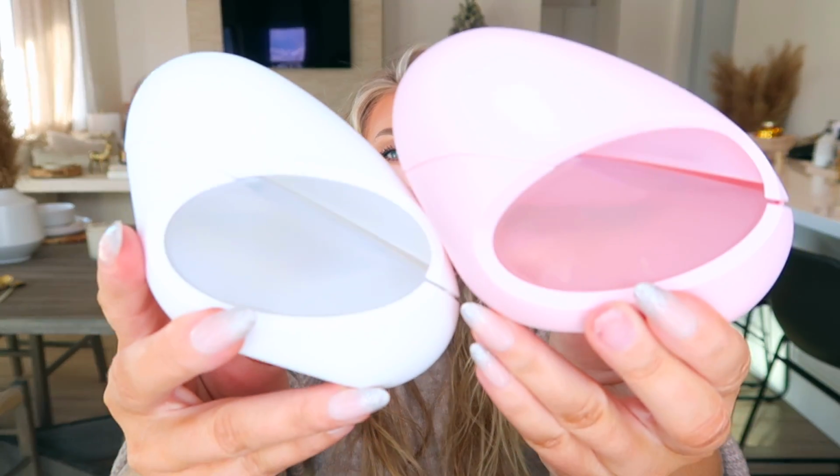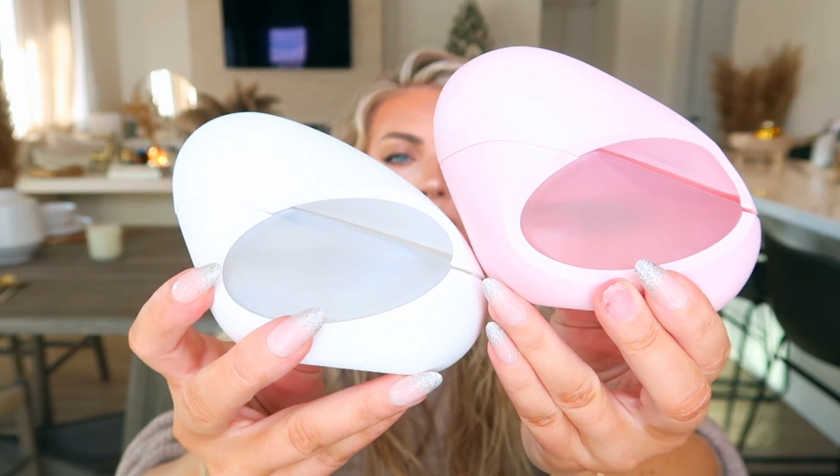I also picked up the new Mod Blush and Mod Vanilla, which I just showed you guys in my Ulta haul. But these are from Ariana Grande. They are so good. The packaging is an absolute nightmare. I would not recommend the packaging whatsoever. I think she needs to redesign them because it's so bulky, so clumsy, so awkward, but the scents themselves are bomb. You have to hold it like this to spray it. It's just so awkward, and the cap comes off really difficult on the pink one.